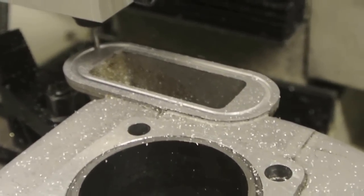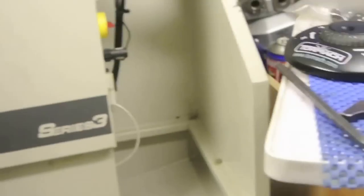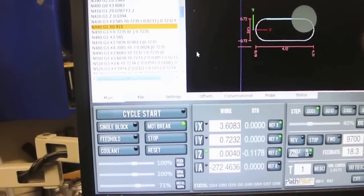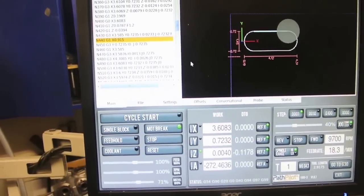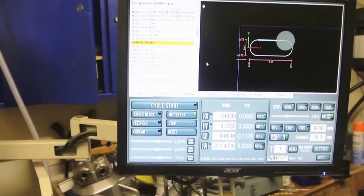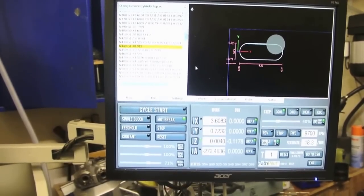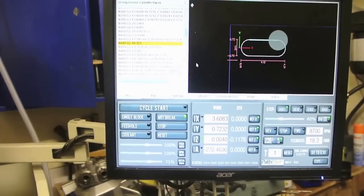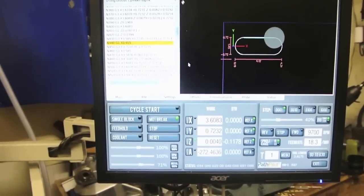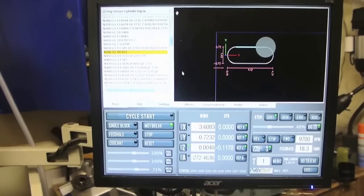It looks a little deep to me for the amount that should be cut, so I'm going to stop it and double check everything. I've been back into the G-code and had a good look — basically my error: I told it a depth of 0.125, which I know not to be correct. It should be 0.0625 as the depth of the groove. I've probably been getting the width mixed up with the depth. I've gone in, taken out quite a lot of the program, I'm going to rerun it and see what happens. It should only go to 0.0625, which is only about 4 passes, roughly 2 per step. I'll cry if it goes wrong.